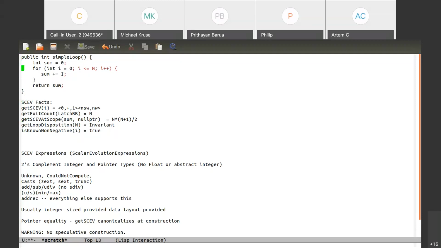But that's a quick overview, just to give you an idea of some of the things that SCEV can tell you about a loop, and some of the questions you might think to ask. Next, we'll go through a little bit more detail as to how SCEV does that, and then those interfaces in a bit more detail. Any questions on the overview before I move on?